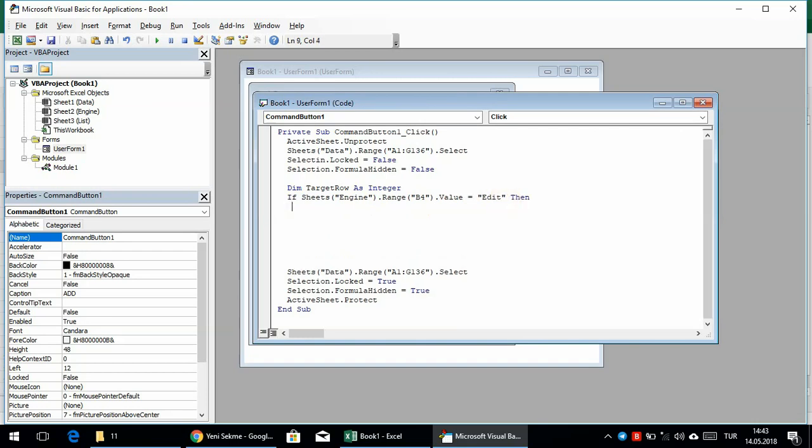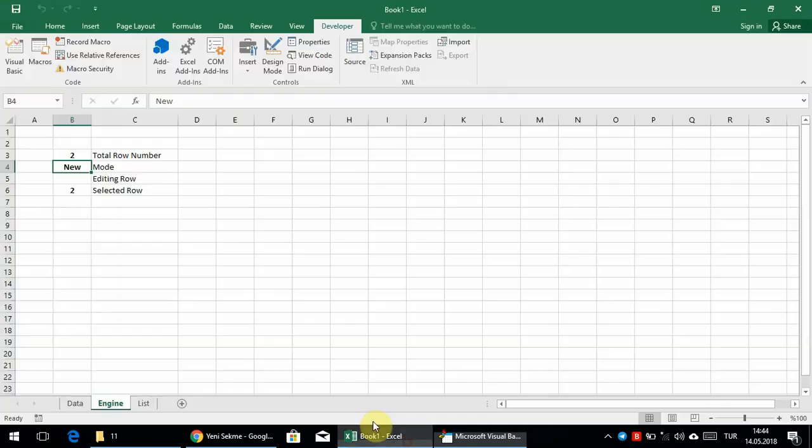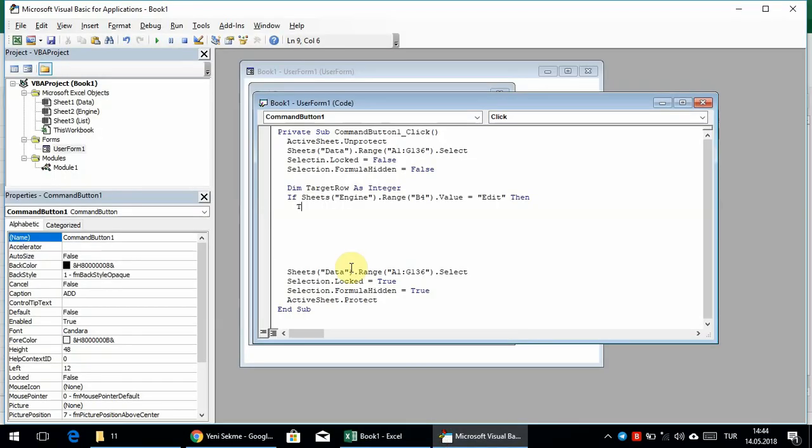what? Then we're going to add this value of the range of the selected, whatever it is, the selected row, how many it is. We're going to assign this value to the target row. Very easy. TargetRow will be Sheets engine dot range.